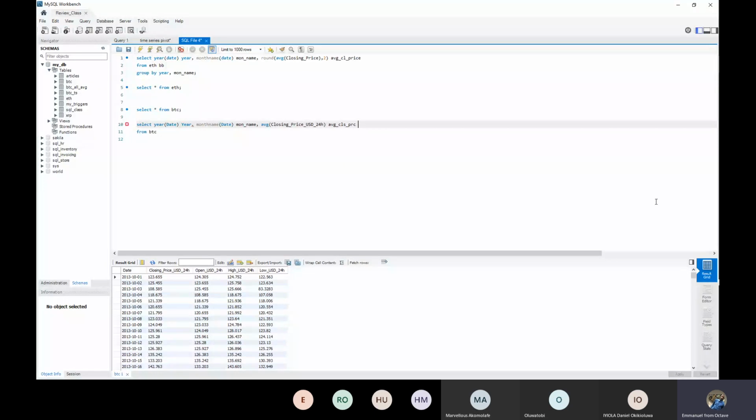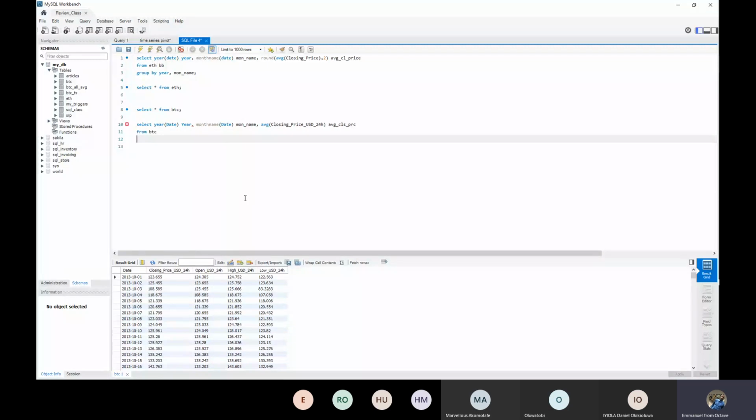So now I need this to go by year, then by month. It means it's going to go by year, then month, then give me the average. For example, for October 2013, what is the average closing price? That means it sums the values from October 1st to October 31st divided by 31. That's the intuition of average. So it's going to give that result for October 2013, then November 2013, then December 2013, then go to January 2014 in that regard.